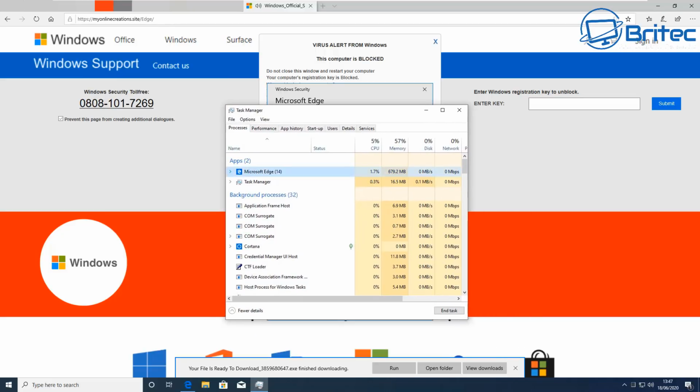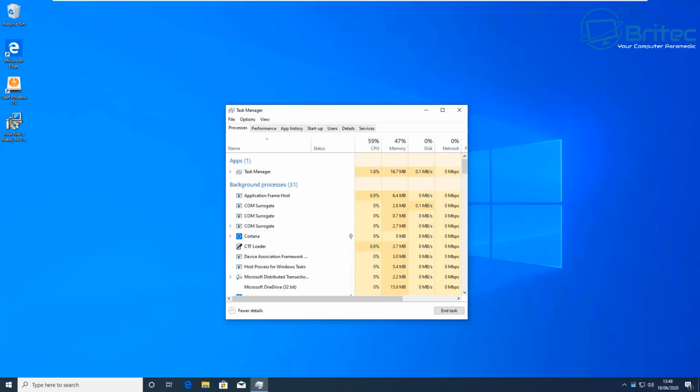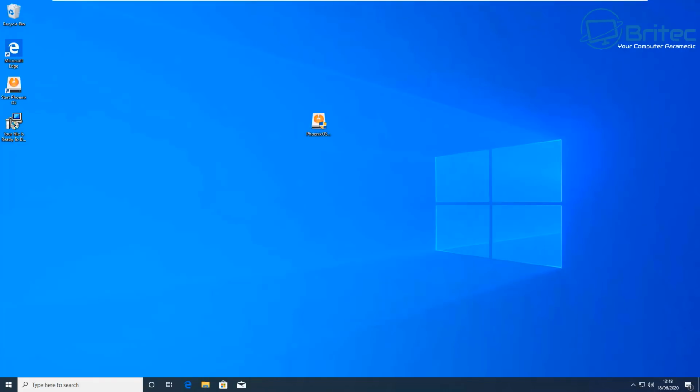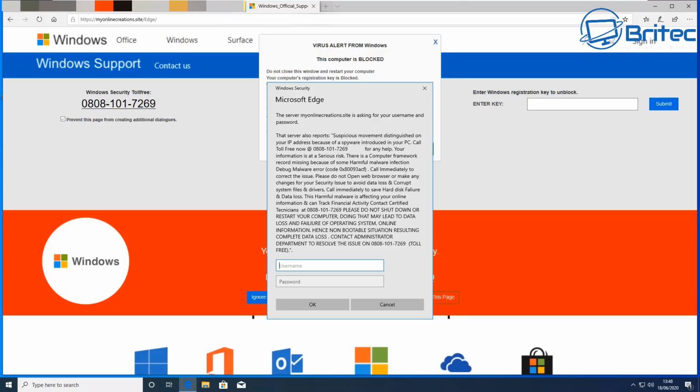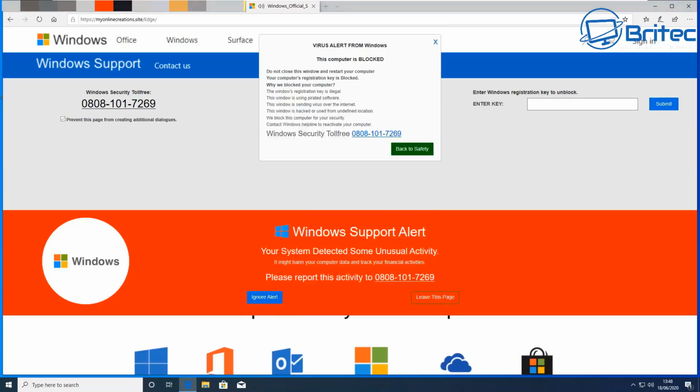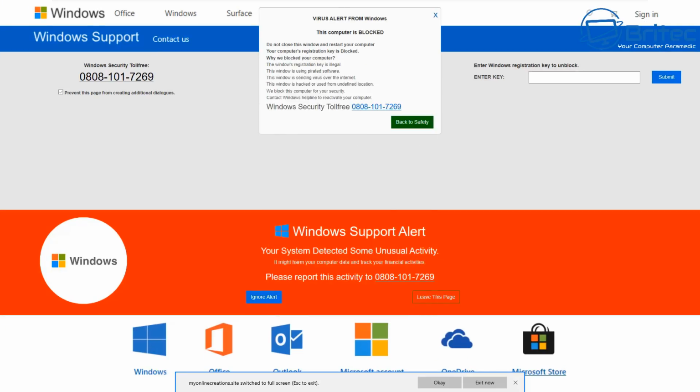But you can see here, to close this off, you can push Control, Delete and End Task, and it will close the window down. Unfortunately, with some browsers, when you open them again, it will repopulate. So you might want to restart your PC, clear out all your temporary internet files and run Malwarebytes just to make sure you don't have anything on the system. You can see that this file was dropped as well, which is not very common, but it has happened in this case where we've got adware on the system.